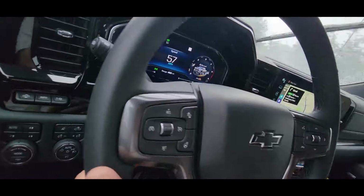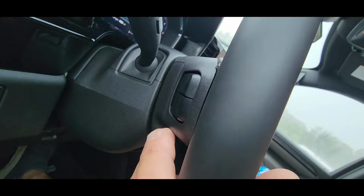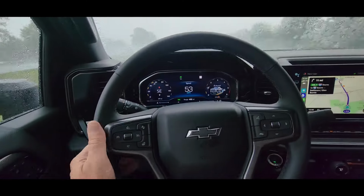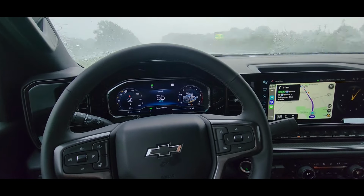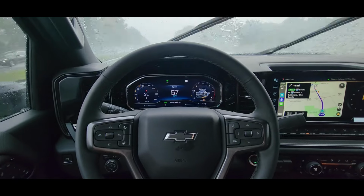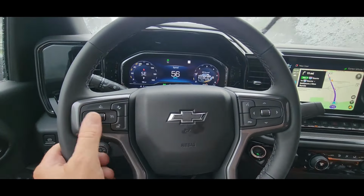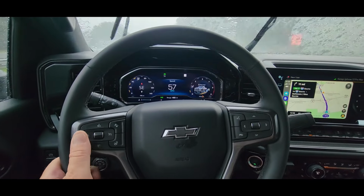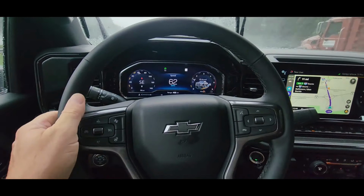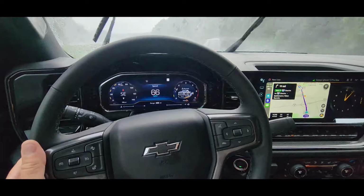I love the side controls for the radio, because it goes backwards, forwards, and backwards for your channels. I like the volume control on the side of the steering wheel. That was dominated by the Ram, Dodge, Jeep product for years. And eventually that patent ran out, and now Ford, really GM's using it more than Ford. Ford still uses the controls on the front of the steering wheel for the volume and changing the channels, versus Ram years ago had that side, on the side over here, you can use your index finger to change channels and adjust your volume.